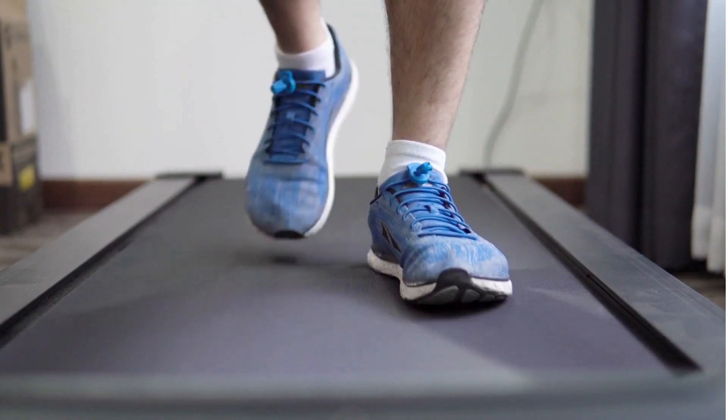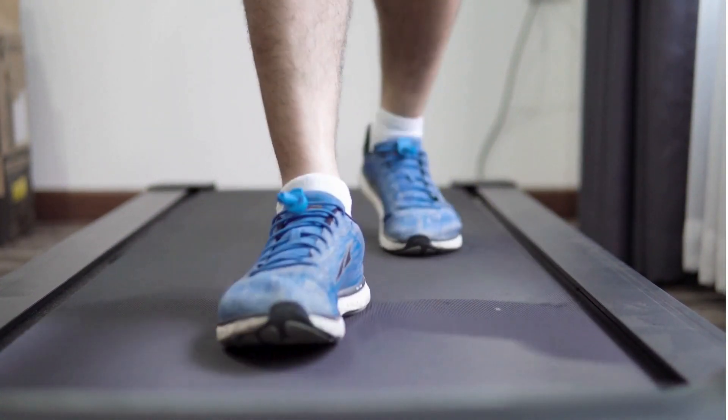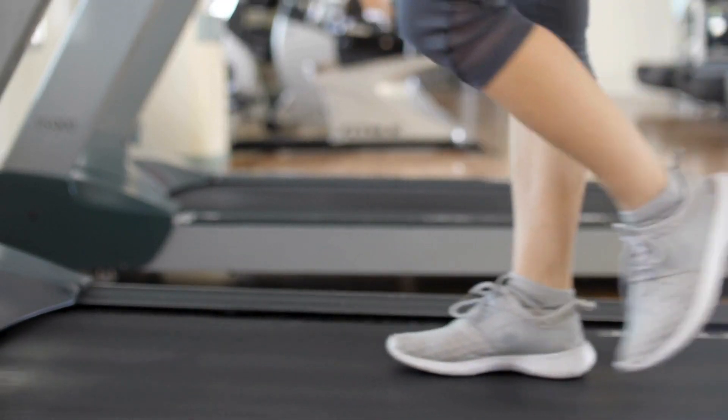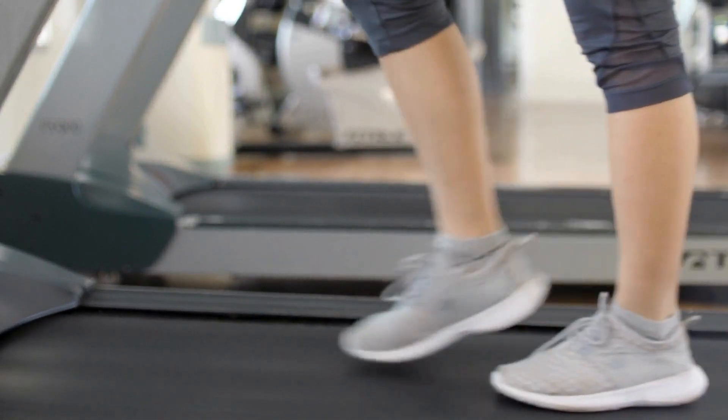I'm frequently told, well, I'm active during the day moving around my house, so that counts as my exercise. And while that type of movement is very beneficial and certainly much better for your health than being totally sedentary, to obtain the benefits I'm talking about — building the capacity to improve your gait pattern, being able to walk farther, fighting the detrimental effects of neuropathy, and increasing your endurance — those benefits do require you to invest time into structured exercise at an exertion level that's high enough to challenge you.